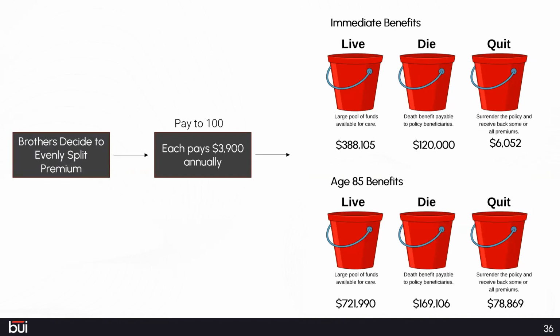in long-term care funds, $169,000 death benefit, and they have the ability to surrender and get back their $78,000 if they need to. The benefits for mom at age 85 are $9,300 a month, with an internal rate of return on Theodore and his brother's premium dollars at 9.6%, pre-tax equivalent, again, being much higher.